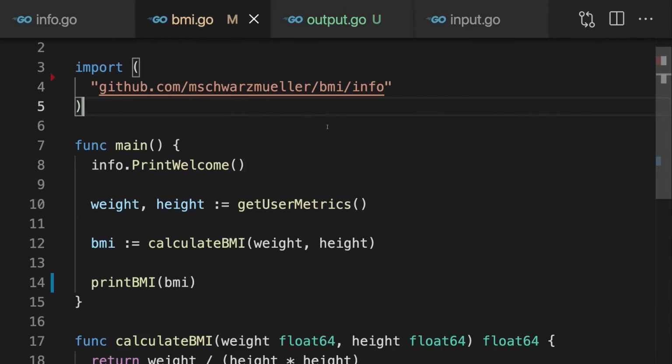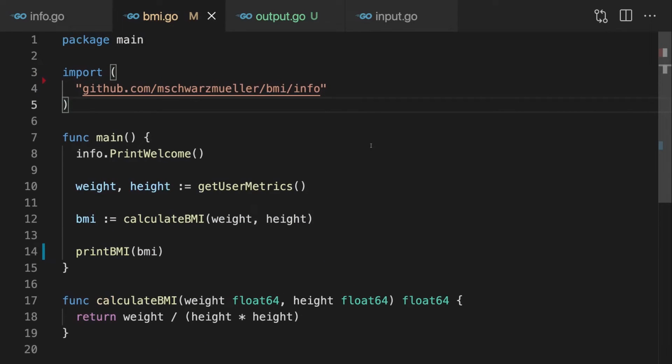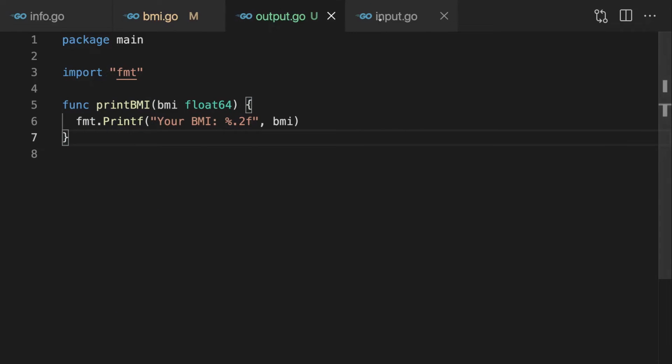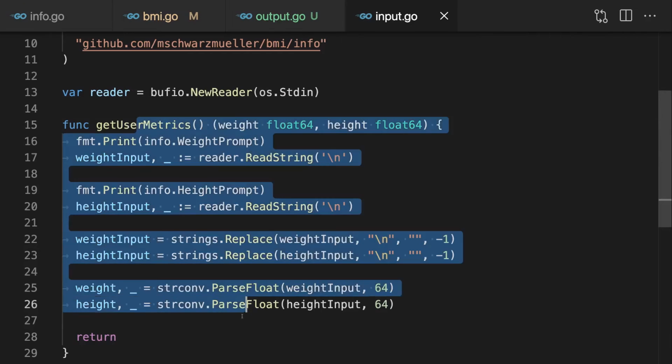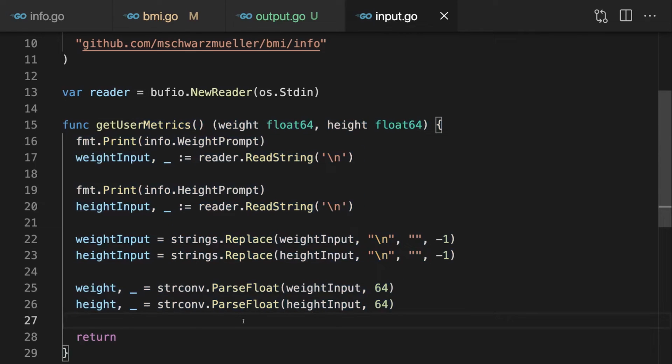And we now have a very lean bmi.go file in general. Only 19 lines of code, and that includes all those blank lines which are added for readability. That's not too bad. And with that, I'm quite happy with the bmi.go file. I'm happy with output.go, but I definitely want to revisit input.go and talk about getUserMetrics. Because whilst we also could leave this function as it is, it's definitely not super complex, we could also argue that this should be split up as well. And that's therefore the last thing I want to do in this course section, to dive even deeper into functions and gain more practice working with functions.